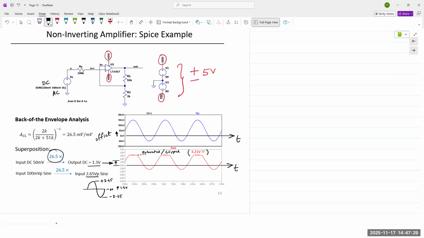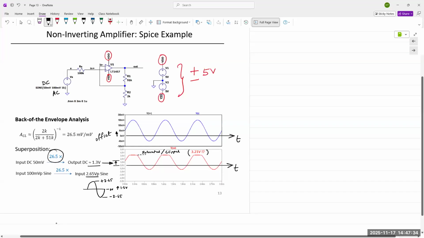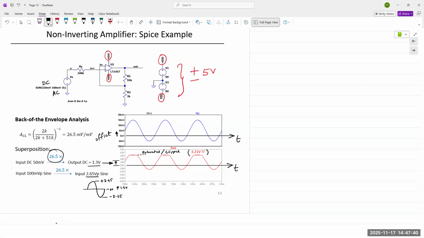This is something that I would strongly recommend students simulate at their end. This circuit is provided, and you all have used LTspice, so you can easily simulate it. You can change the DC values, the AC values, and also the VDD and VSS values. See how the output changes in response to those changes. Okay, let's take a pause while you think over this.